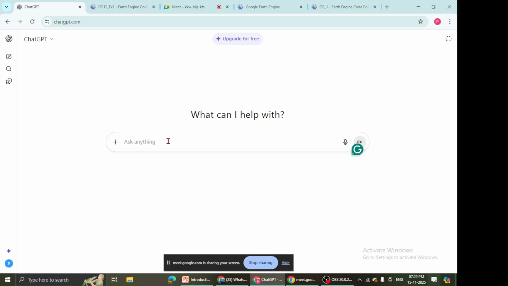Let us come here and give a prompt to ChatGPT, a very simple prompt, so that it will help us in generating the same code. Okay, so we come here, we have to give it some prompt, and make sure that your prompt is very precise and very clear, so that whatever you ask ChatGPT to give you, it is going to give you the proper functioning script at the very first go. Okay, so let us ask it, let's give it a role.